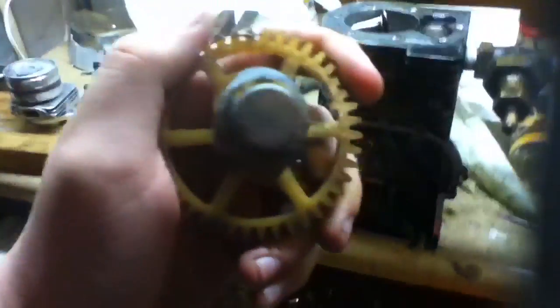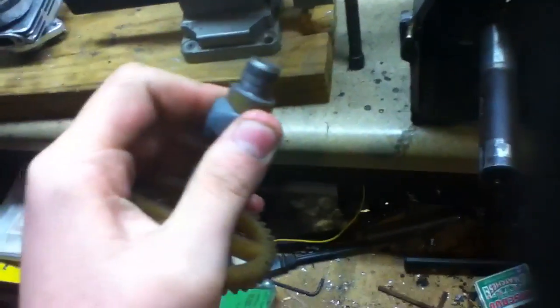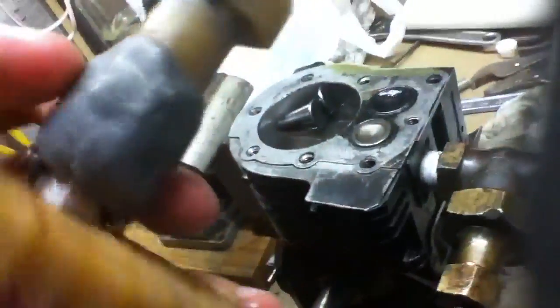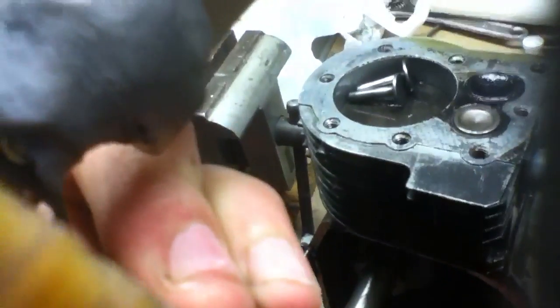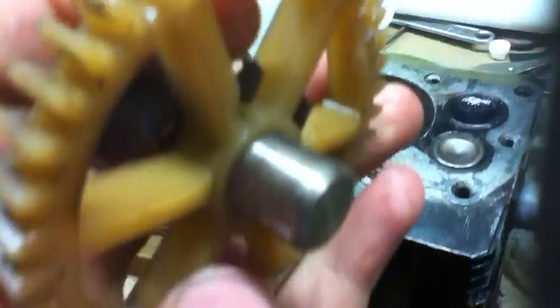I still have to shape them. The first one I kind of started shaping. Basically, that just gives me another lobe — I had to rough up the plastic, but it hasn't come off. I did turn it around and it didn't pop off and didn't gouge it out. This back one I did a much worse job on, so I've got to reshape it. I did need it long because it's part of the governor mechanism — this swings back and forth, and I just epoxied it in there so it would quit moving. That goes in there like that, and the lobes do not hit the cam or the counterweights, thank goodness.